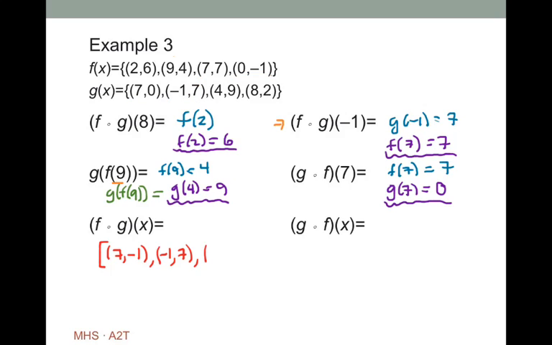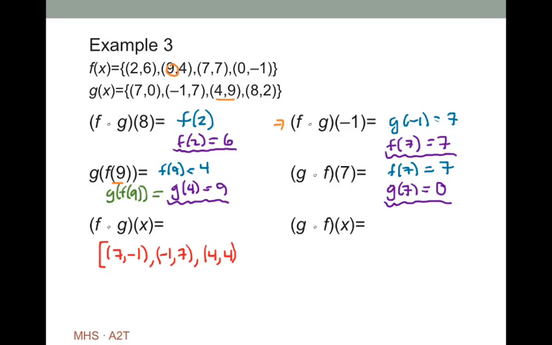Okay, so we'll look at the next ordered pair. We got 4 comma 9. X is the value for 4, so we're going to take 4. That kicks out 9 as the g of x function. Then we take 9 and look up to our x and see if we have a value, and there it is. When we plug in 9 for x, we're going to kick out 4 for y. So we start with 4, we end up with 4.